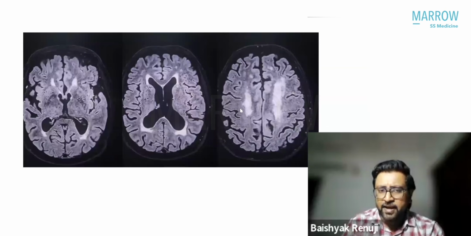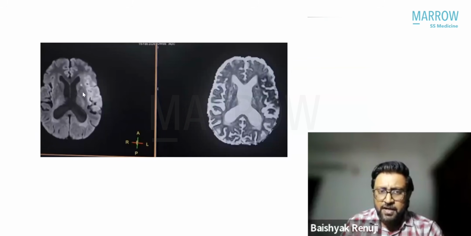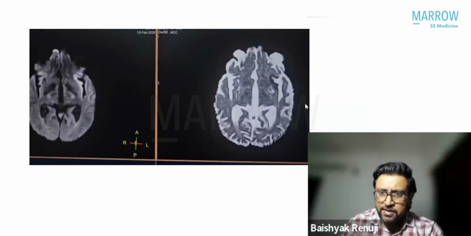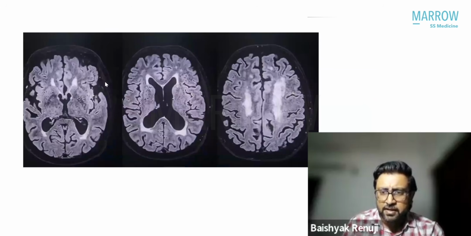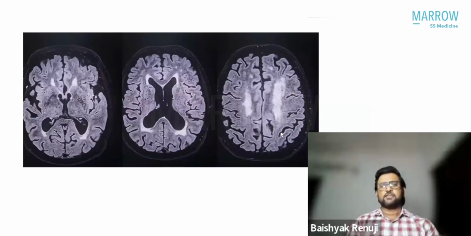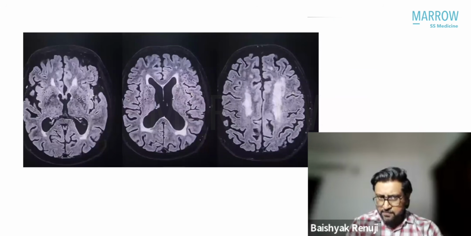So this is the FLAIR. You can see nothing has evolved in the FLAIR. The classical diffusion-FLAIR mismatch. You can see the diffusion changes there in the ADC. The insula also, it is there in the ADC. Again, the higher cortical areas, your M4 and M5 also, there is nothing in the FLAIR. There is a classical diffusion-FLAIR mismatch, isn't it?